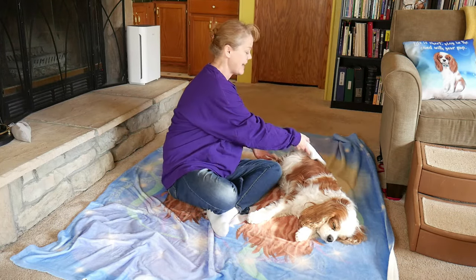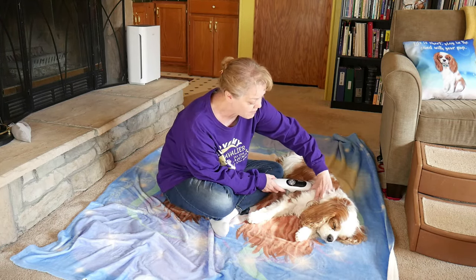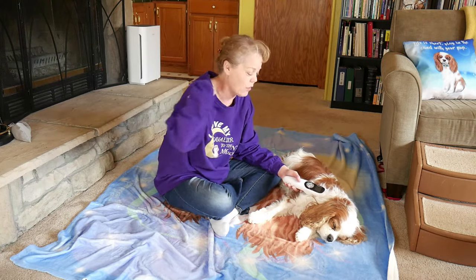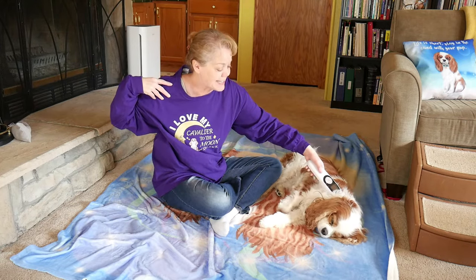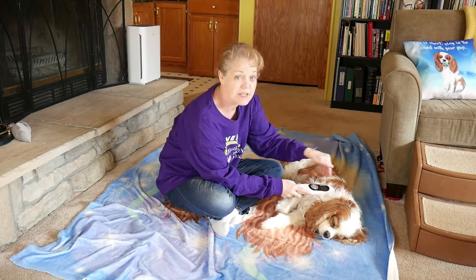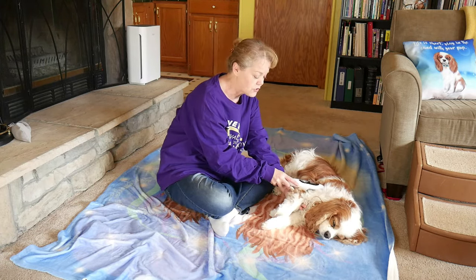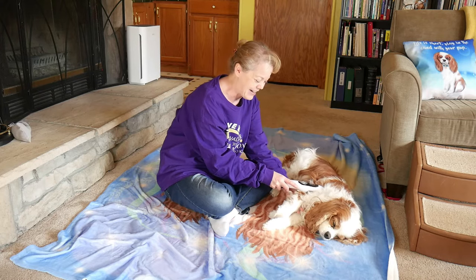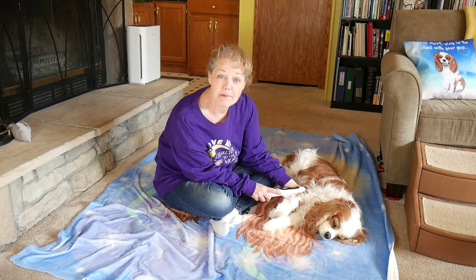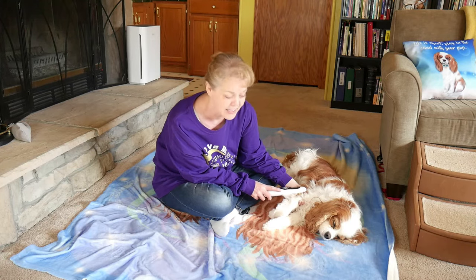Continuing down the spine, I also work his arms now. I come up and feel where he's at around the shoulder — just think about us as we age: where are we aching, where do we feel tight? When he moves, I just keep the wand in place and make sure I don't get that light near his eyeball. I go down about a minute at a time, coming down to his elbows. When I do his elbows I tend to put my hand underneath. For the elbows and front leg area, I have to be careful the red light doesn't shine through so neither I nor Dexter looks at it.